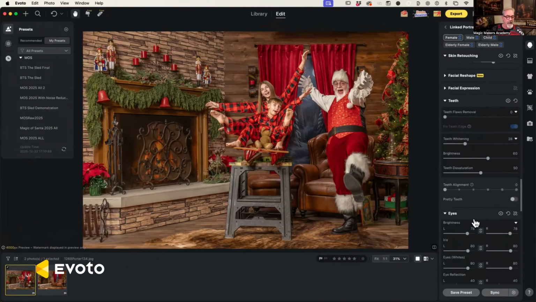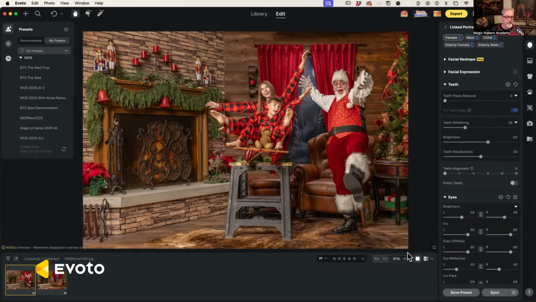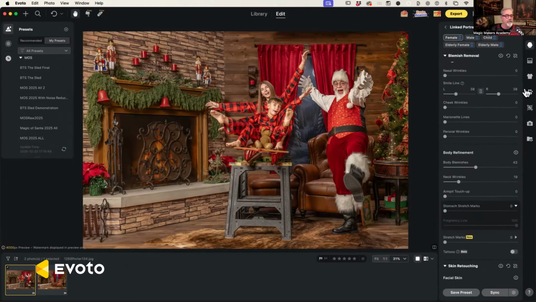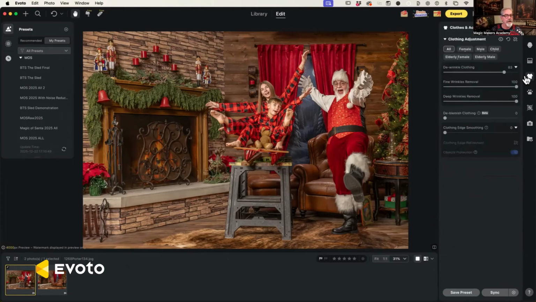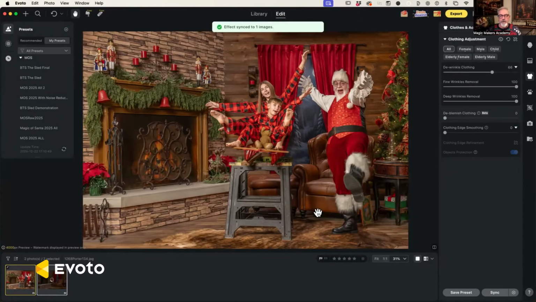Eyes brighten. You can see where I have my eyes settings. I've got that at 78. I pull it down just a little bit, but I'm liking the way this looks here. Now, I know we're not really doing any of that for the blank, but that's okay. I'm going to come over here and show you the other setting that I do, which is de-wrinkle clothing turned on and fine wrinkle removal. You can see in Santa's suit, maybe it removed a little bit too much. If you want to move it down, adjust it yourself to where you feel it looks good. I'm going to go ahead and sync this here. I know there's no people in there, but just in case something changed a little bit through that process, I want it to work on both images.